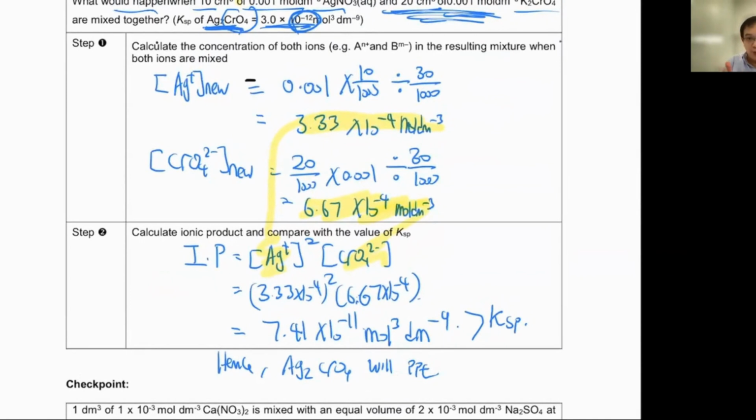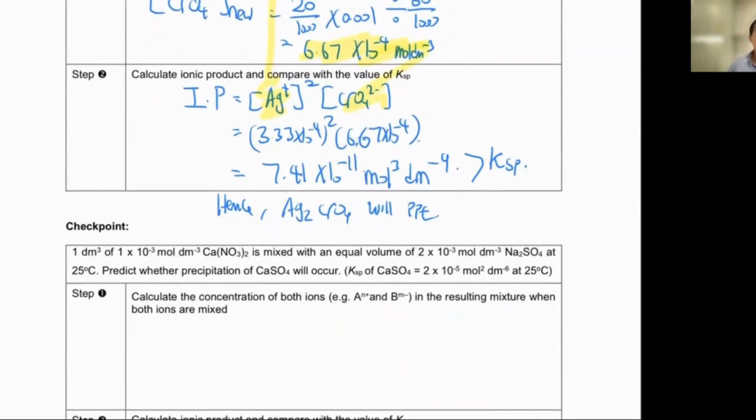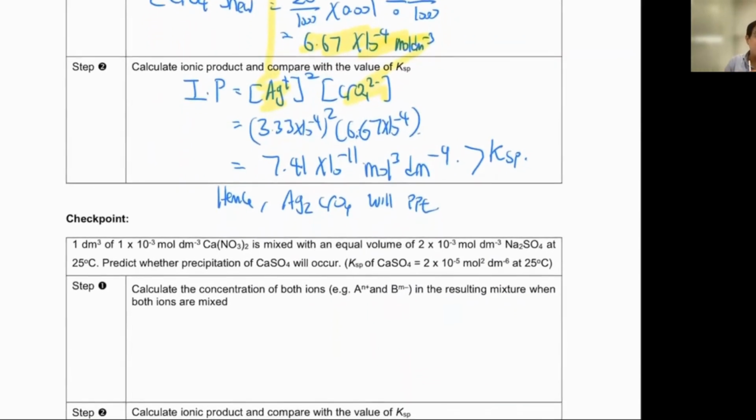Okay, so before you do your checkpoint, is everybody clear on the strategy? Find the concentration and find the IP. If you do, the checkpoint answer is yes. If you're not sure, please let me know. Very good. I can see the great majority of you understand already. Okay, now it's your turn. This next question is a very commonly asked exam question. Let me help you first. Let's see whether you know what to do. Just pay attention to this word called equivalent.